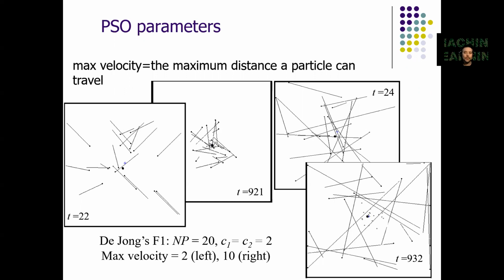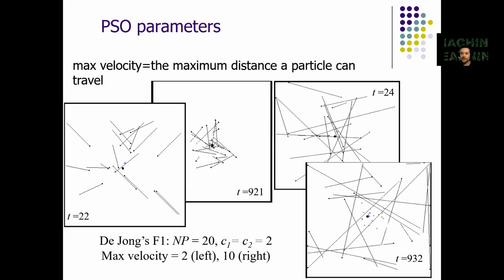So it's the same problem. We saw that the algorithm was able to converge within 200 iterations. If you have a maximum velocity of 2, then it will take much longer because the particles can travel bigger distances, and instead of converging into the global, they spend more time searching the whole space. And you see the length of the vector, this tail behind each one of the particles. So it takes around 900 iterations instead of 200.